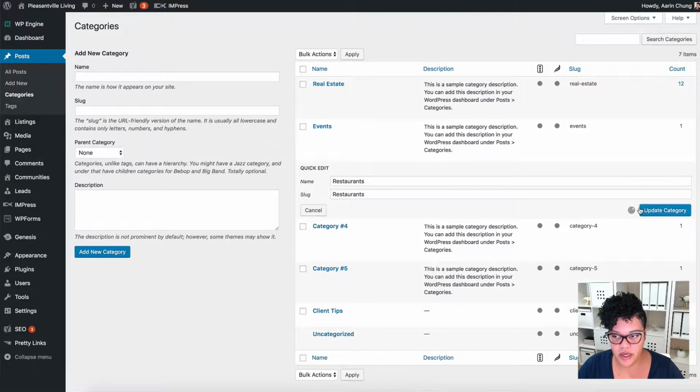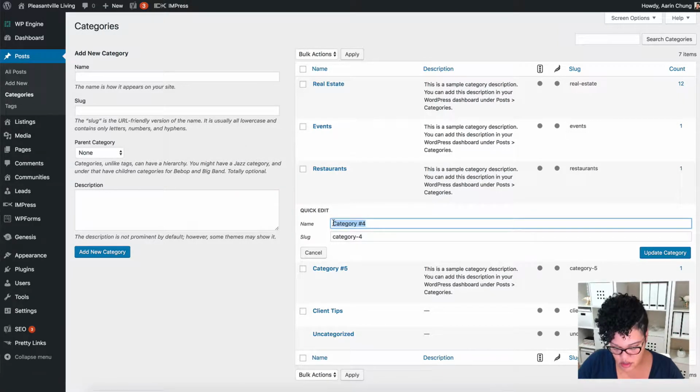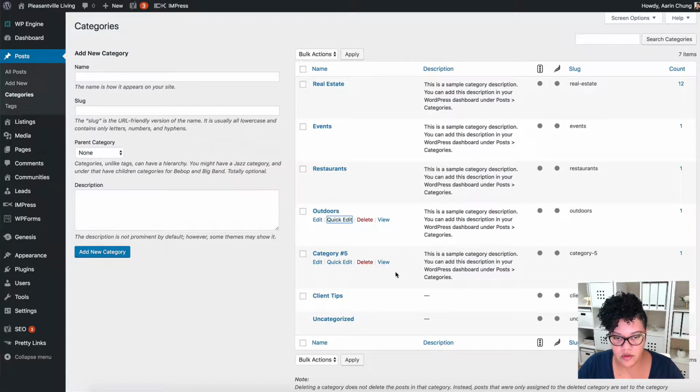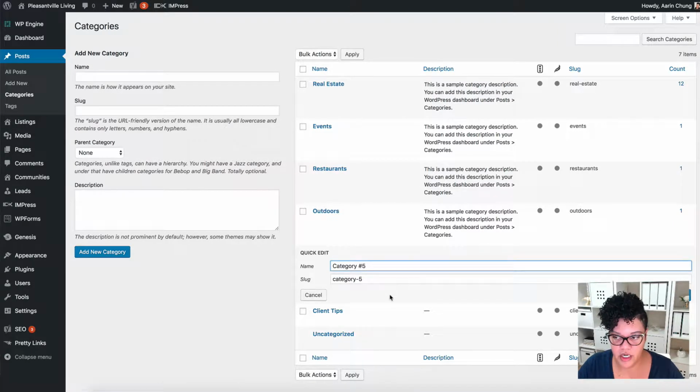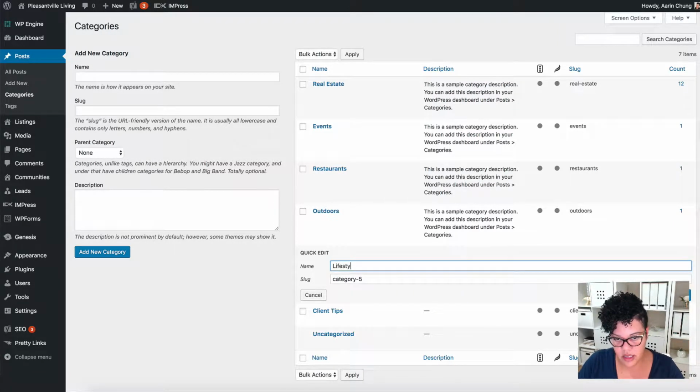Then we're going to do one for outdoors. And then one for lifestyle. And lifestyle will just be things like yoga, just the whole vibe of your entire community.